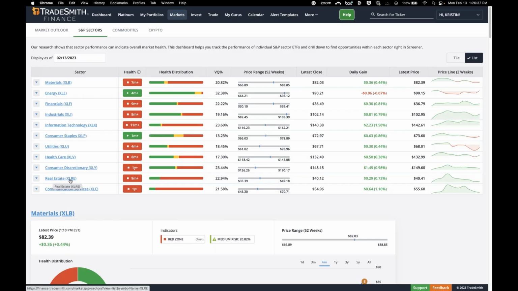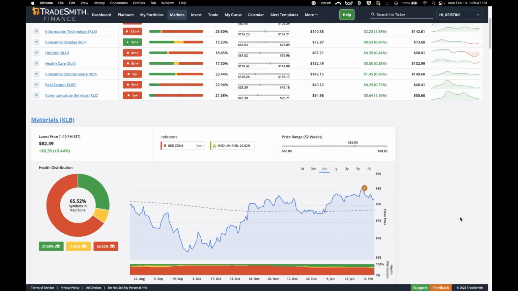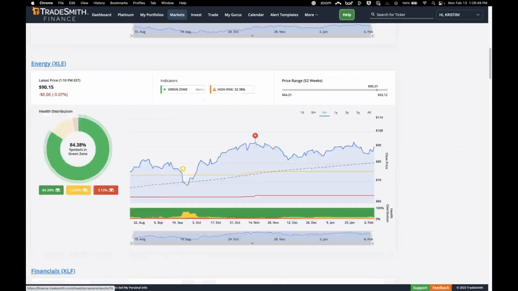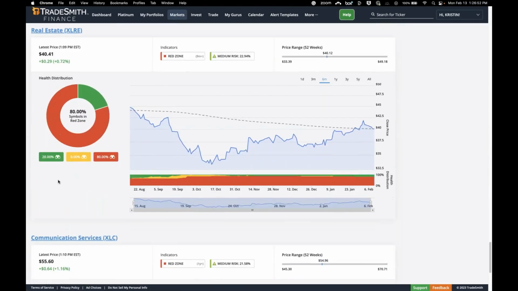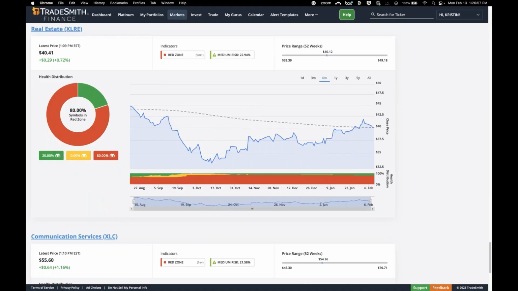I can either click on real estate in blue. So all of these are clickable. I can click on the real estate in blue, or you can scroll down and find real estate. So if I click on real estate, it's going to scroll down to real estate. In this lesson, again, I'm not going to cover the charts here either or the indicators. For a detailed overview, please check out Marina's lesson on the health of the markets, and I did include that. So what you can do is find the sector that you maybe want to add to your portfolio to be a little more diverse.